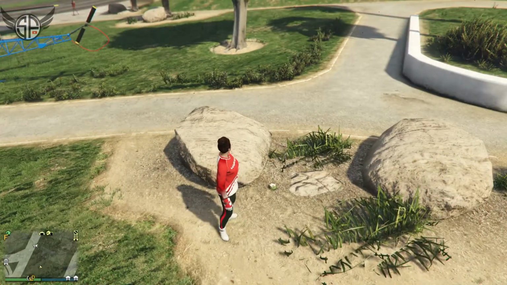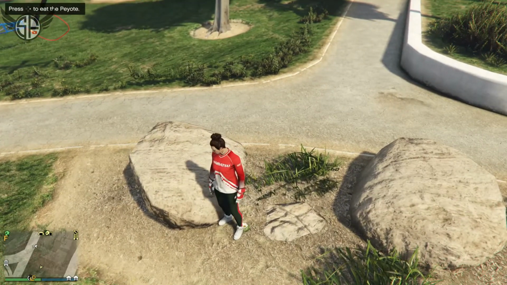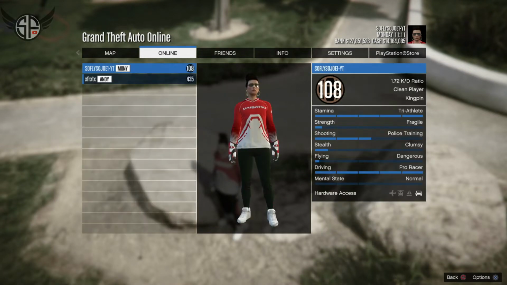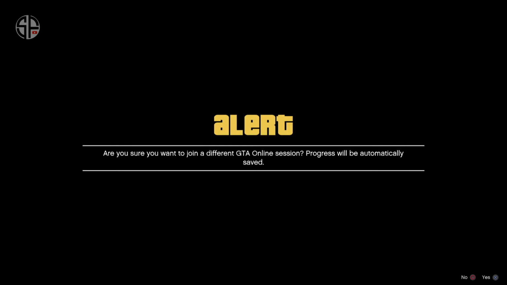So while your friend is sitting on the Titan of the Job invite screen, you guys are going to walk up to the peyote plant. On the top left hand corner of the screen, when you have the option to do so, go ahead and press the start button. Go to online, go to players, find your friend, then join your friend. You guys should load up and you should get a black and yellow alert screen.